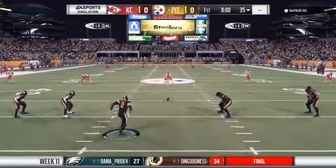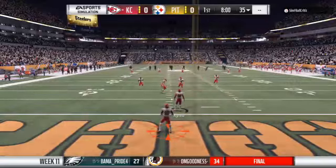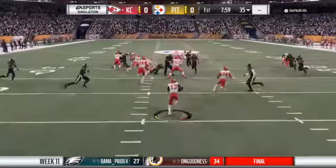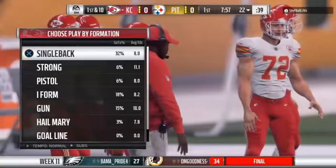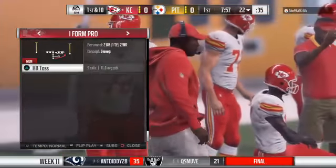The scene a few moments ago, here it is. It's unlike any other in sport. As both teams made their way out of the tunnel, these folks are fired up as their guys are ready to do battle between the Kansas City Chiefs. And he'll take this up past the 20 and down at the 22-yard line. And the Pittsburgh Steelers.